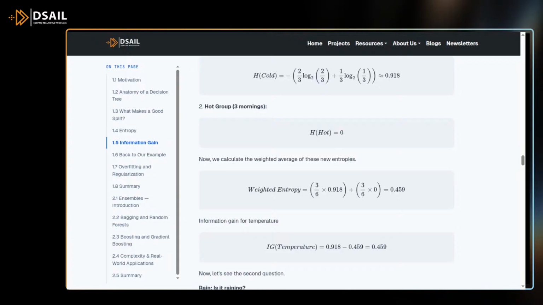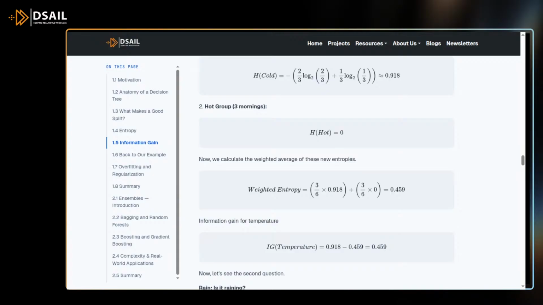The next possible outcome of a no, which will be here, is what? 1 over 3 times log 1 over 3. Are we together? Can someone do that very quickly? But if you have sharp eyes, I think you should have the answer already. What's the answer? 0.918, isn't it?